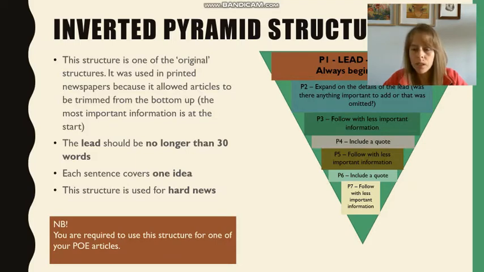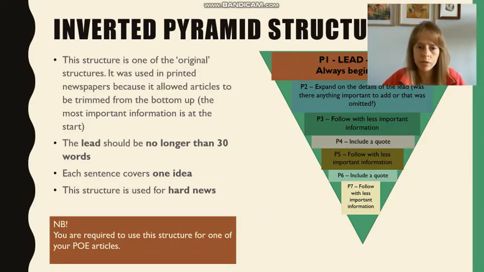If the most important information is at the top, it means that you can easily edit the article from the bottom up. And if you, for example, don't have enough space in a newspaper for the length of article that the journalist has written, you would just cut from the bottom up and everything would still be fine because the most important stuff is at the top. Okay, so this is a very practical structure. Now, because of online news, we don't really have the space issues that much anymore, but it's still a good structure to follow because readers still want all the most important information at the beginning of the article, preferably in the first paragraph.